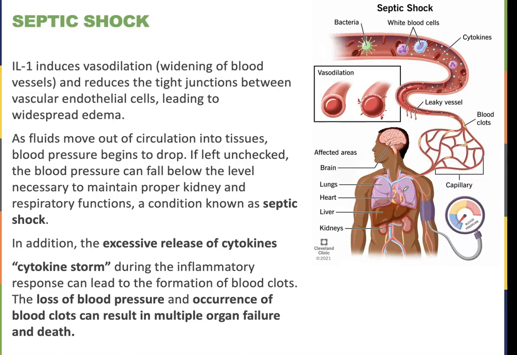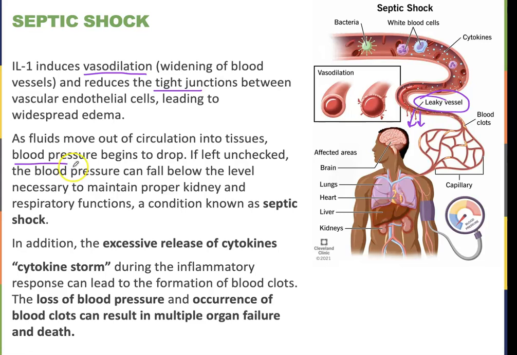So another word on shock, I know you probably all know about this, but when you hear people with shock, right, it basically is a massive vasodilation, which is a widening of our blood vessels. And the junctions between our blood vessel cells are also a little bit open. And so it causes a lot of that fluid, right? We have leaky vessels and cause a lot of the fluid to come out. When you have a lot of fluid coming out of your bloodstream, it makes the blood thicker because blood is made of cells and also water. And so the blood becomes thicker, and also your blood pressure is going to begin to drop.